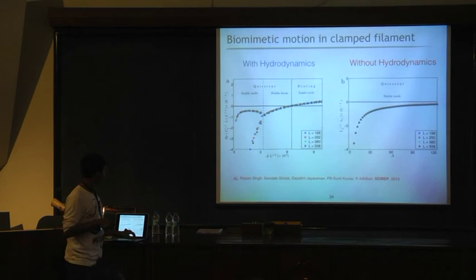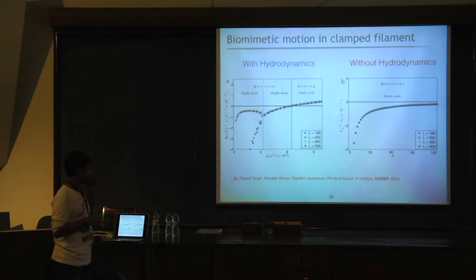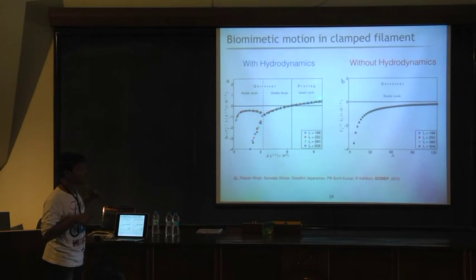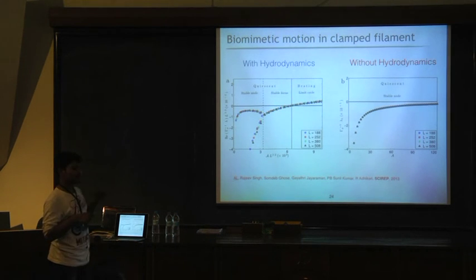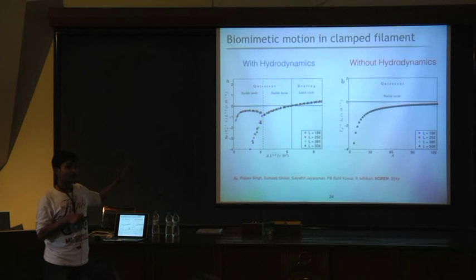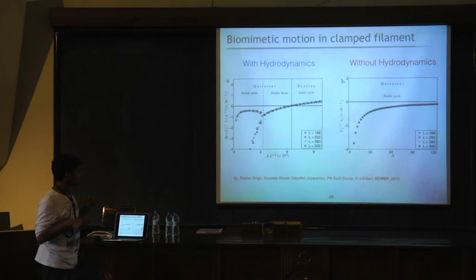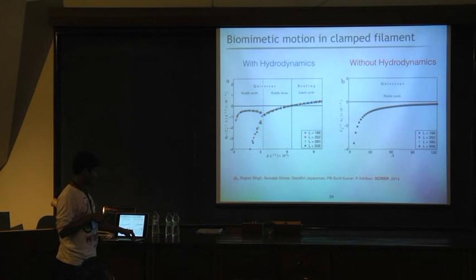Now, if we look at the linear stability analysis of the stability matrix, we will see that in the presence of hydrodynamics, initially the linear state is stable, but as you increase the activity, it crosses zero and becomes unstable. So here you will see that all kinds of motion are happening, and below which you will see that the linear chain is very stable. Similarly, when you cut off the hydrodynamics, you will see that no such motion is happening and there is no length scale involving into the system as well. So the moral of the thing is that hydrodynamics is very much essential to get any of this kind of biomimetic motions in non-motile active chains.